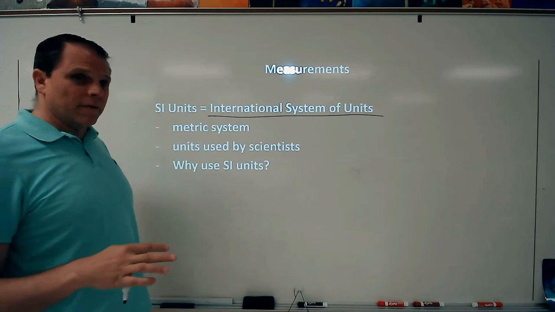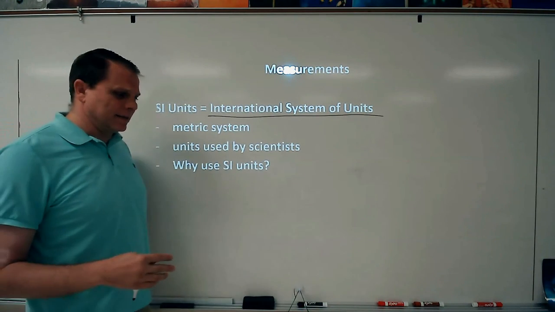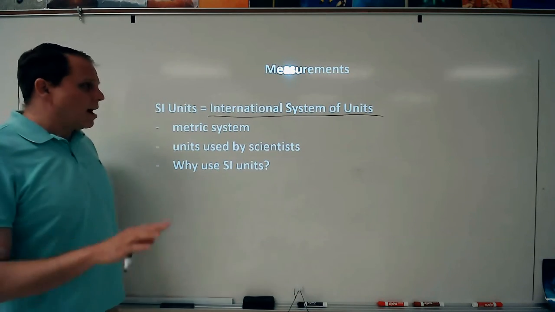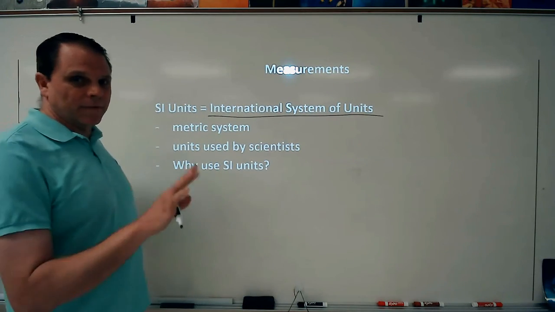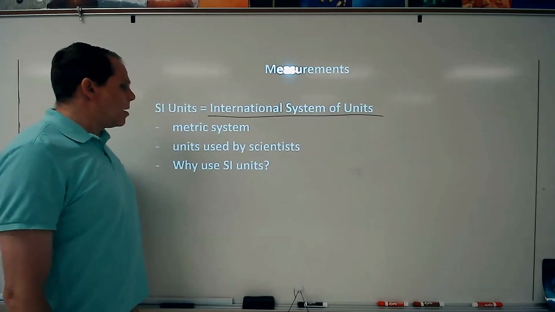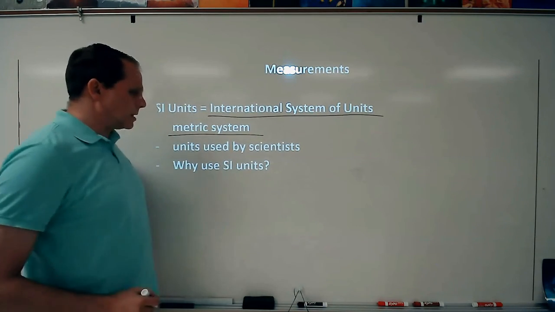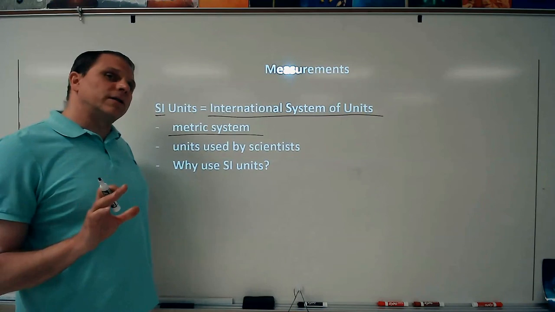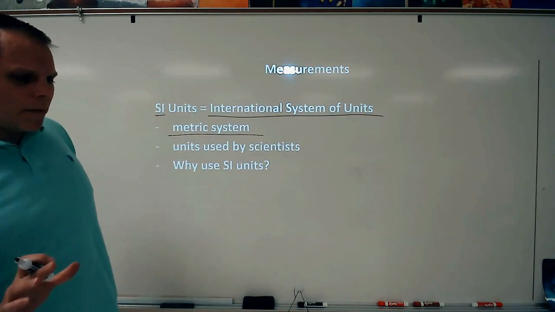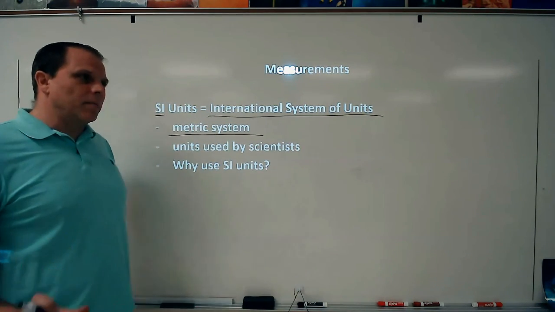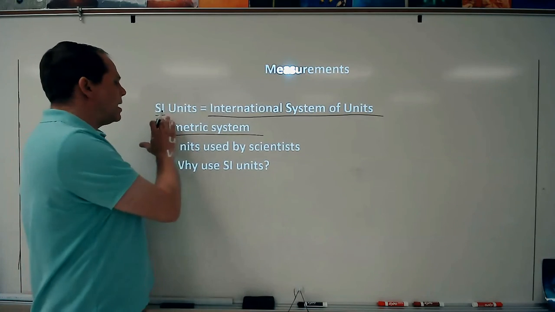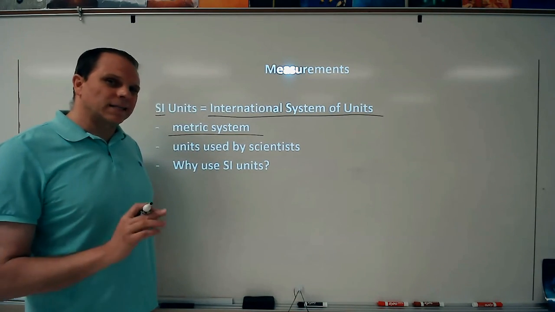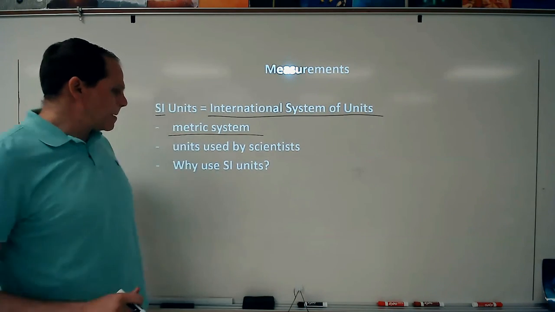And the rest of the world, except for like 3 nations, I think it's the United States and 2 other really small nations, I can't remember what they are right now, everybody uses the metric system except for those 3 little countries. And so we want to make sure that we're using the metric system. The metric system is a little bit different than the SI system, okay? So understand that the metric system is kind of a broader category, and SI uses the metric system to give us a bunch of different measurements. But SI is a little bit more specific than metric, okay?